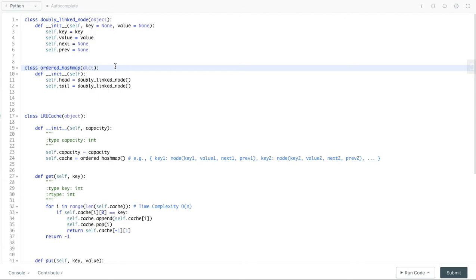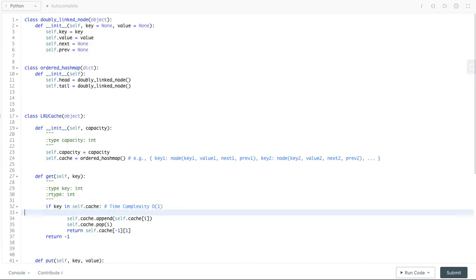Okay, so we're going to revisit the LRU cache to see how we can convert the understanding into nodes instead. So in the get function, instead of iteration, we'll see if the key is in the dictionary, right? Because this one will give us a time complexity of O(1), and we don't need the equal function anymore.